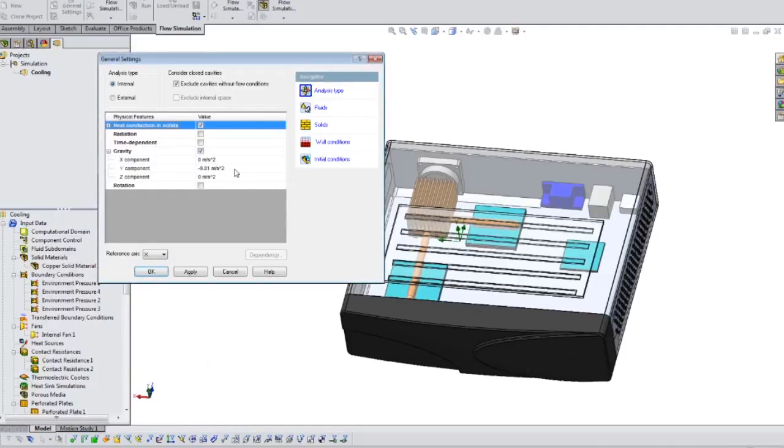Another piece that I have here is internal, external, and mixed environments. This is the types of analysis that it actually does. So an internal analysis might be something like your electronics enclosure, an external analysis like your wing, and mixed environment. If you have flow that goes over top of something but also goes on the inside, we can also handle those mixed environments.